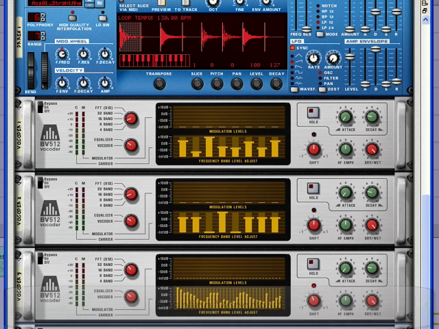And here you can notice that really pronounced kind of smeared transients when you use the 16 or 32 band mode.